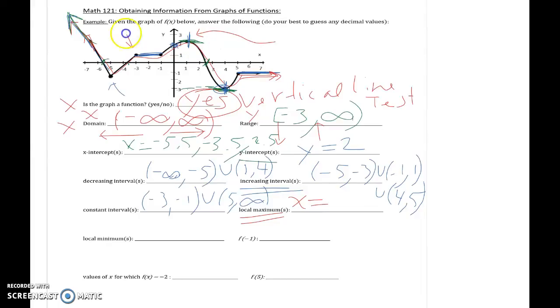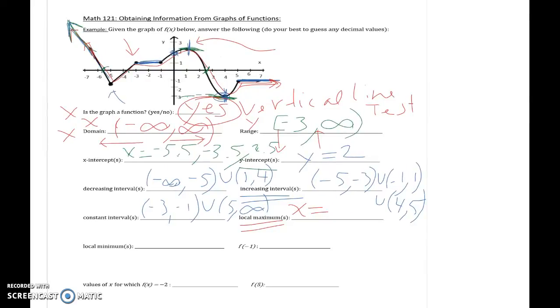You might think that this is a hill, but remember that a local maximum only happens when the values on its left and its right side are below it. But this point, at -3, does not have any. It's not going downward on its right side. So actually, there's only one local maximum, and it's at x equals +1.